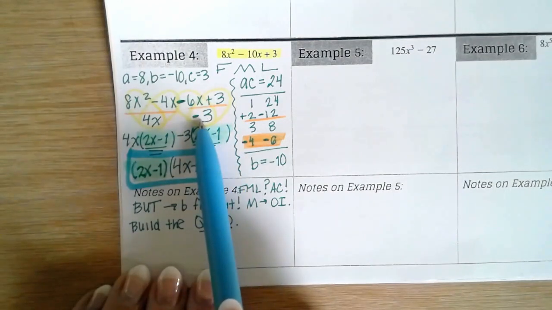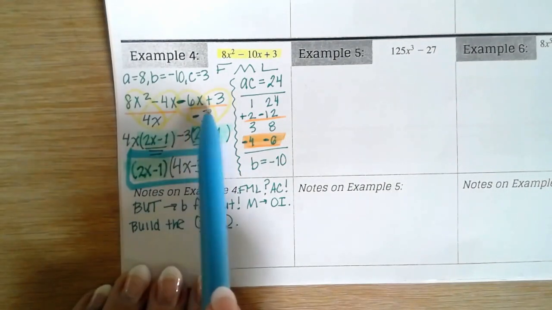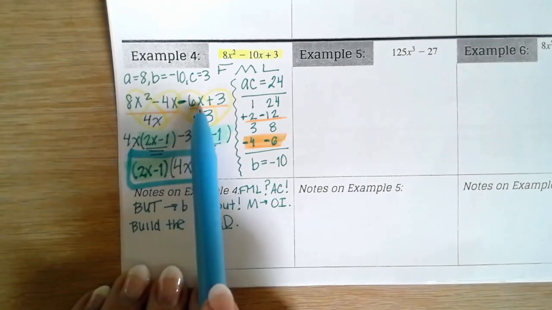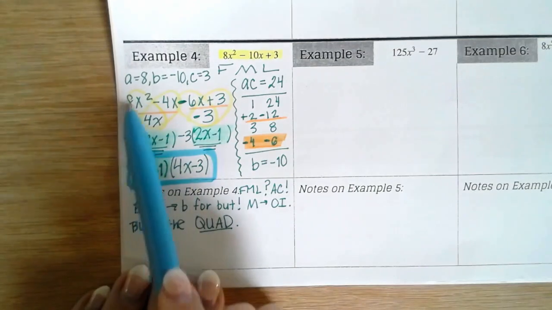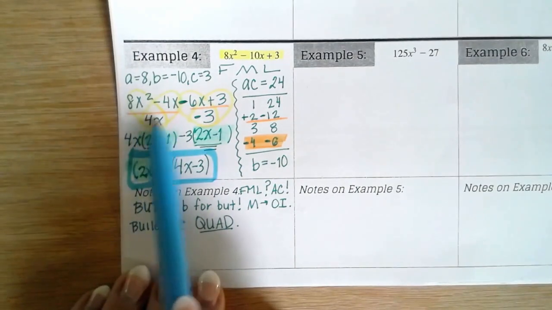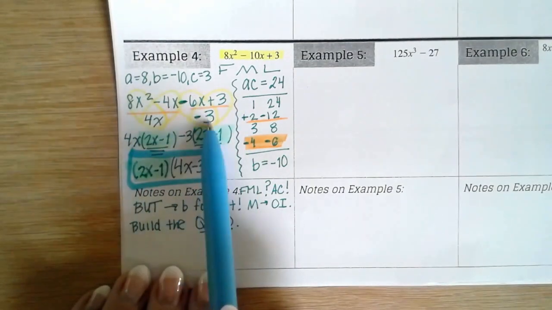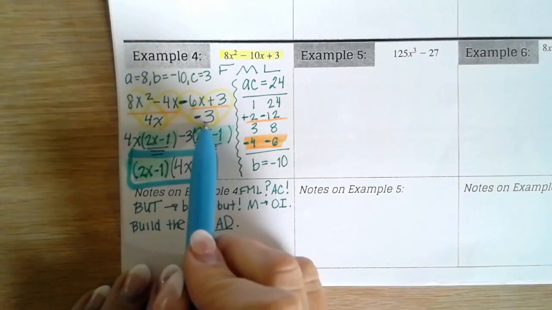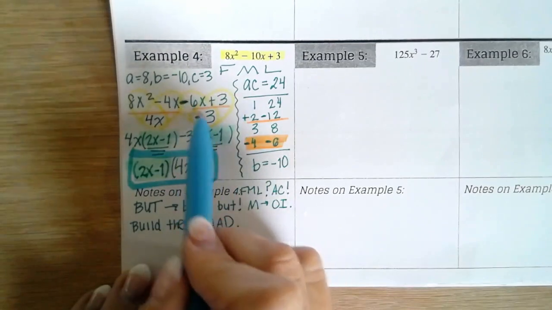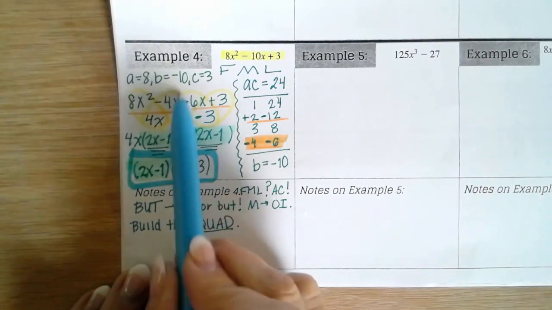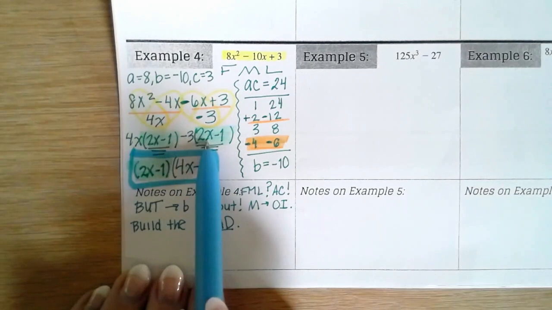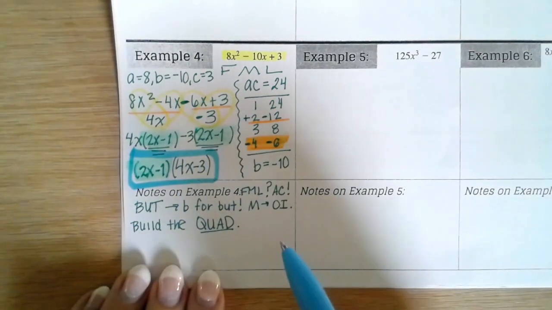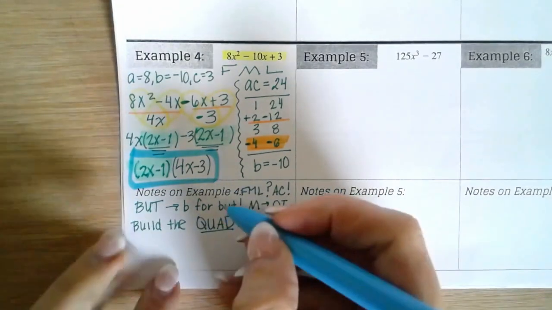When I factor out this negative, so these are both negative right here, when I do my greatest common factor, it's going to be 3, and the sign I choose is the sign of the leader of that group. So this is always going to be positive the way I set them up, so this will never have a sign with it. It's automatically positive. But this group, this little orange line right here, the leader is negative. So that's a negative here. When you divide each oval, negative 6x divided by negative 3, I get positive 2x. And when I divide positive 3 and negative 3, I get negative 1. Okay? Check.